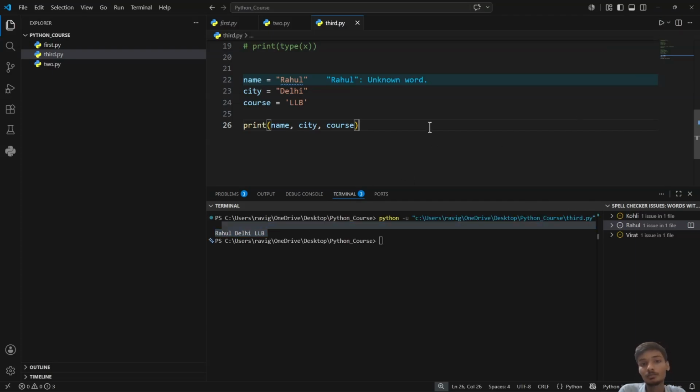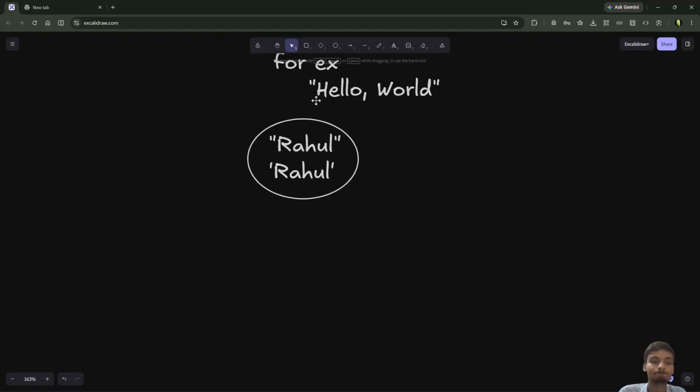But I suggest you use double quotes only, as other languages only support double quotes. So you will have the habit of using only double quotes, and you will not make syntax mistakes in other languages. This is my suggestion only. However, you can also use single quotes. There is nothing bad in that.